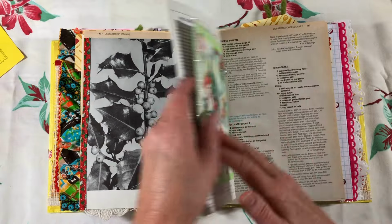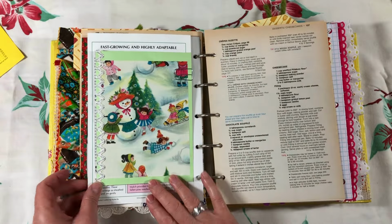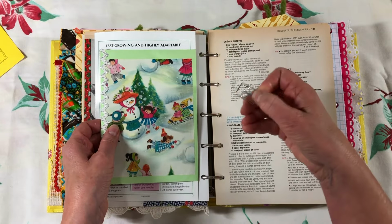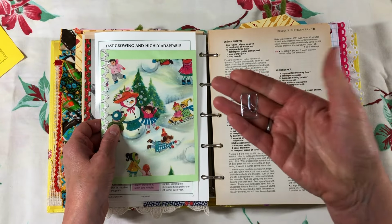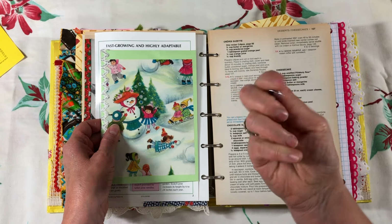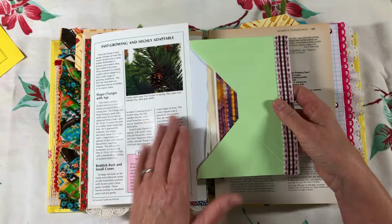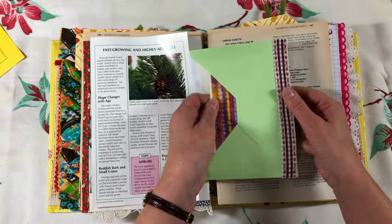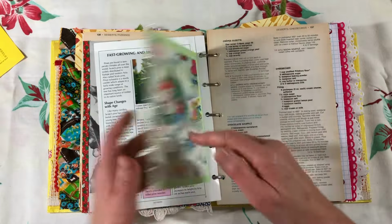Now on this one, I think you watched me decorate up the envelope last week. I found some of these, these are not the trombone kind. They call them owl clips, but I don't think that's what we called them in the 70s. We just called them paper clips. So I tucked in a couple of random things here in the envelope. We trimmed that out last week.